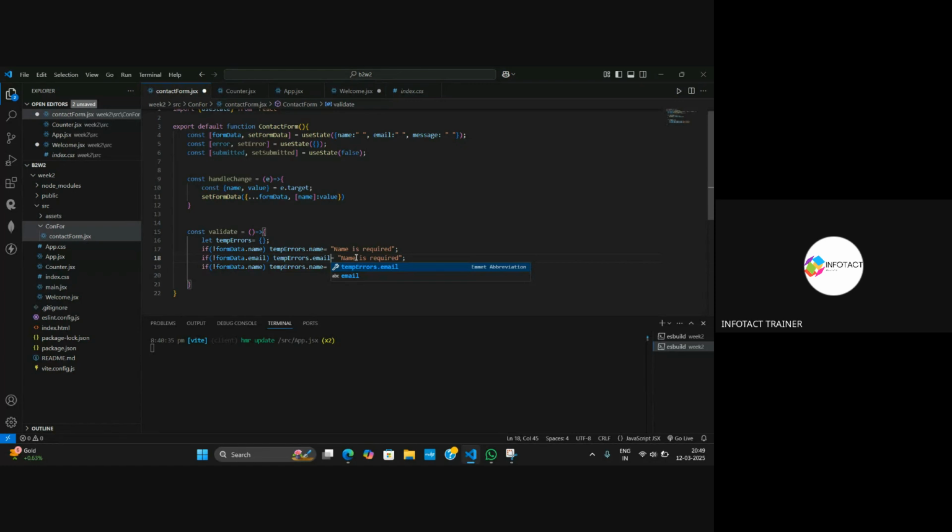And then we'll show email is required. And then finally, it will show message. It will show message is required.